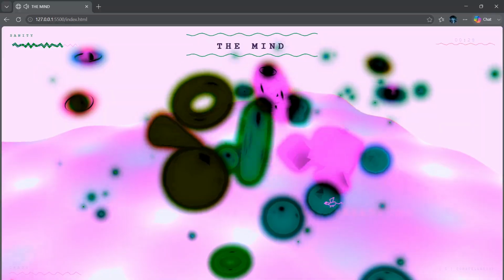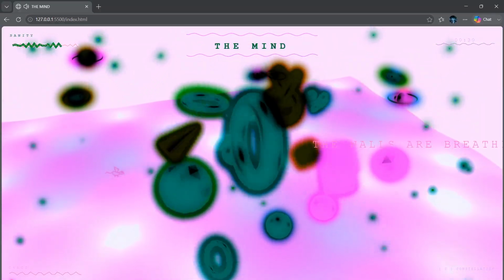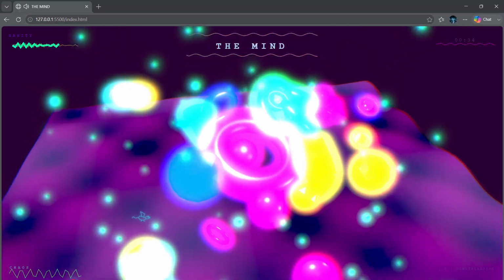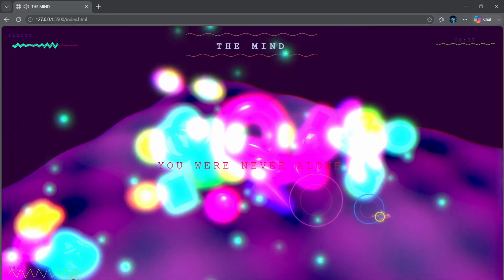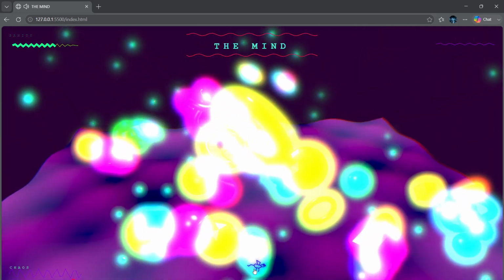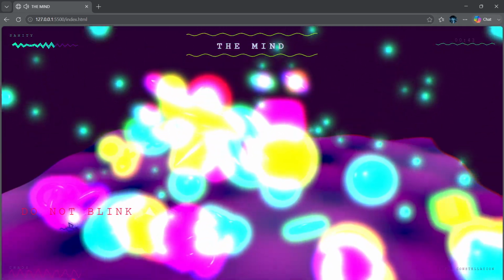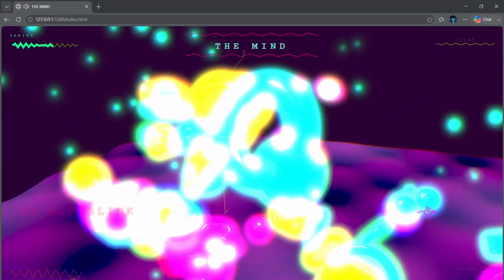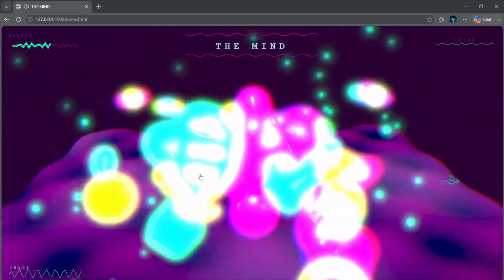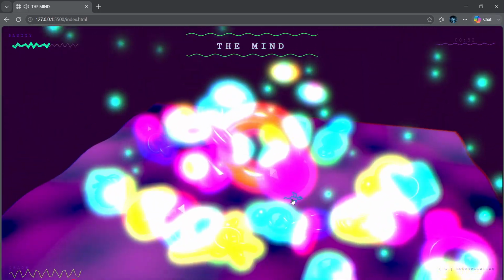There we go. It's just kind of something to do here. Spawn in a bunch more shapes, and I do this by right-clicking on the game board. Get all that. I'm going to do void again.